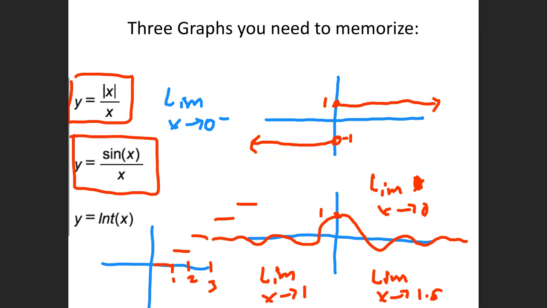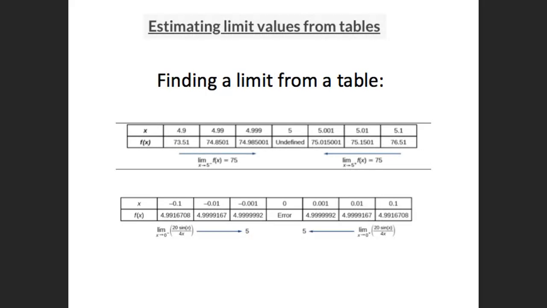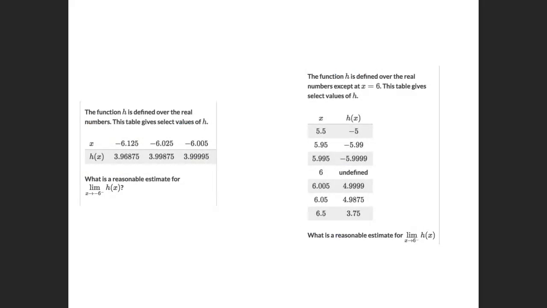All right, so those are 3 graphs that you should memorize. It's going to help you in the long run. You'll be able to look at things and say, oh, that's pretty easy. Okay, finding limits using tables, we did that already. And some examples using tables and stuff like that.